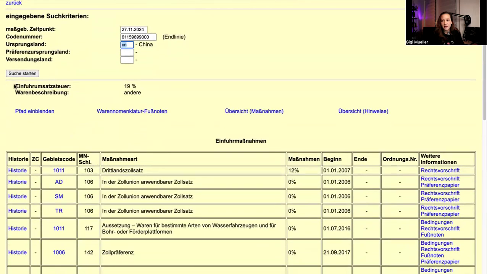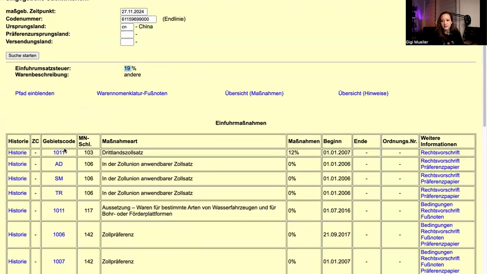It says that I have to pay 19% VAT here, and then down below you can see the Drittlandzollsatz, the third country duty, which is 12% here. So I will pay 12% duty on these socks, depending on how high the value is.